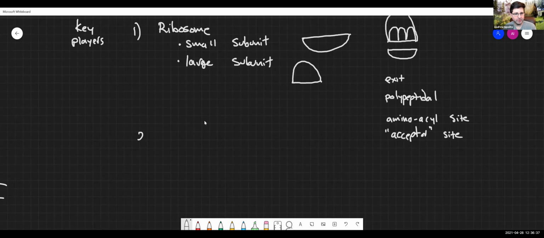Key player 1. Key player 2 is your mRNA. You can call it the mature transcript if you want. Key player 3, let's call them our aminoacyl tRNAs.